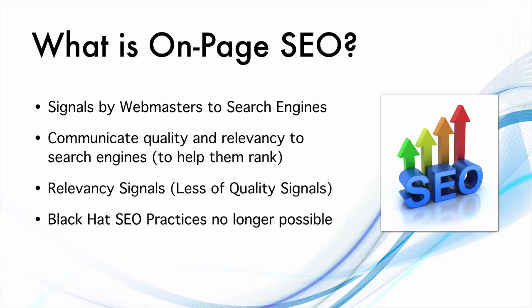So all these activities, if you have content which is not of good quality and good relevancy, and you are doing some tricks to rank these web pages high on the search engines, these tricks which are not in the best interest of the users are basically called black hat SEO. I wouldn't say black hat SEO practices are no longer possible. I would say it's no longer relevant or useful to do it because these are not long-term strategies.